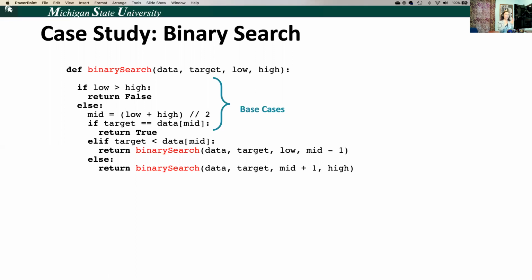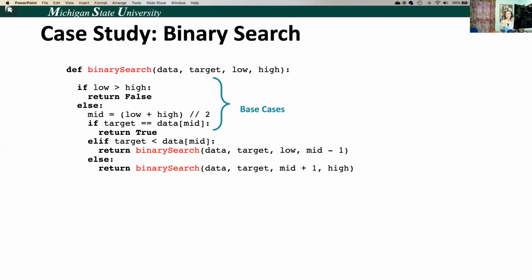For binary search, I need to cut it in half, check it against the mid element. If I didn't find what I'm looking for, I'm either working on the upper half or the lower half. Then I take whichever half I can work with, and cut that in half. I take that and cut that in half. Every time I cut it in half, I'm checking, did I find what I'm looking for? That's my base case, because if I find what I'm looking for, I'm going to stop calling it recursively.